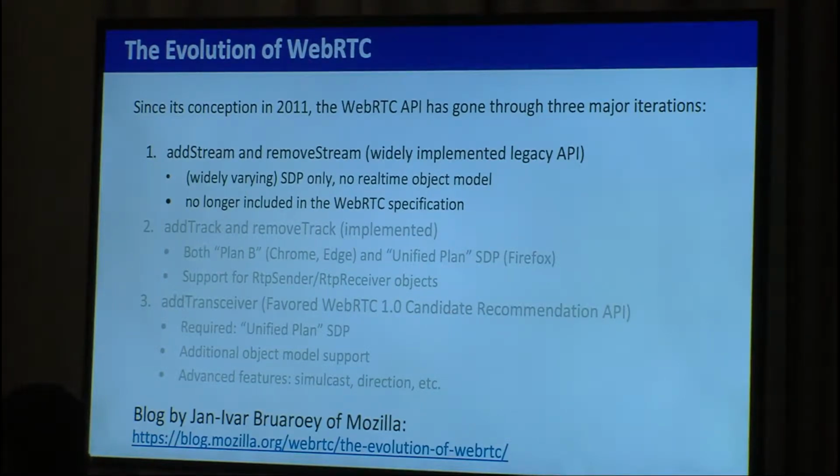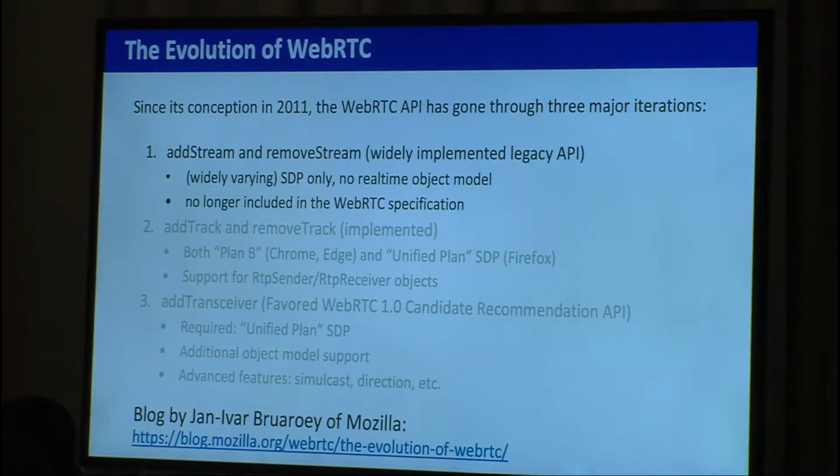It is required to be implemented. You have to implement Unified Plan to do add transceiver. You can't do it with Plan B. So essentially you get both a different API as well as a different SDP dialect, but hopefully one that's more uniform. So we've ironed out some of the SDP differences, although they still exist. And you get a full object model and a number of advanced features such as simulcast and direction and things like that. So fairly big change.